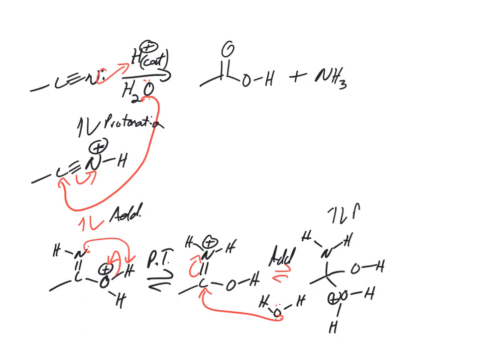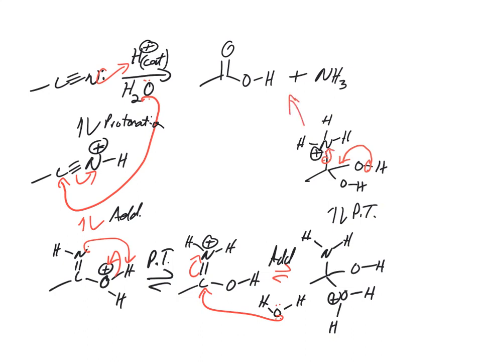This time I'll just save us the arrows and get us to the point where the nitrogen looks like that really good leaving group we want, always balancing our charge as we go. Now at this point, this OH electrons go there to reform a pi bond. These electrons go there. That gets us to our NH3.